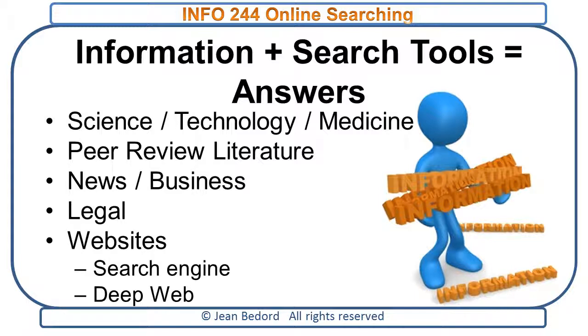Though not as reliable, there is a wealth of information on the open web, including the many Google properties such as Google Scholar and Google News, and even Google Books. Then there is the deep web, with many authoritative websites which are not indexed in Google. Many times these websites are not obvious, but they can be a gold mine for the information seeker.